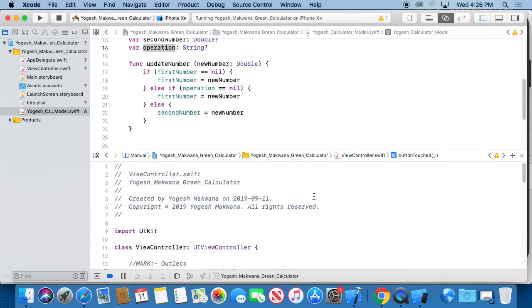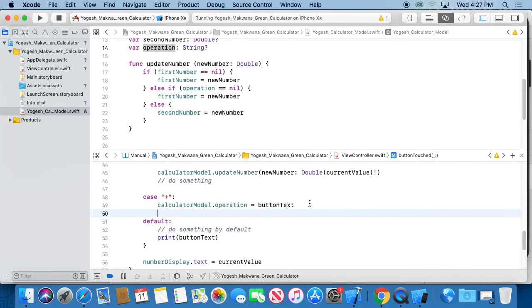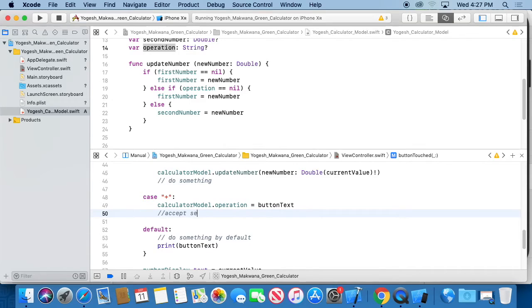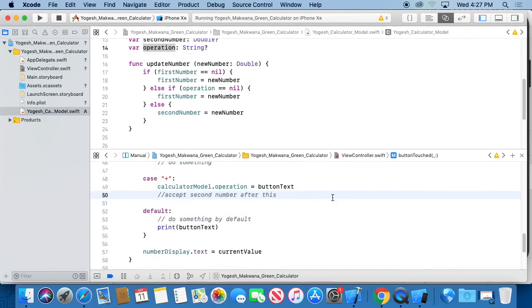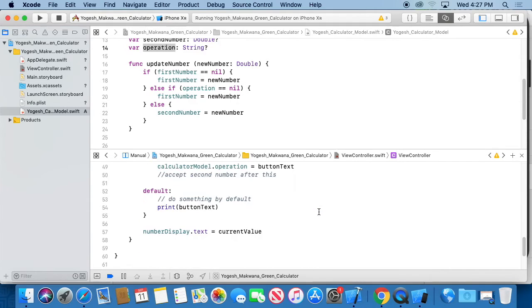What we need is a state here. So when this operation is pressed, we need to accept a second number after this, right? So what we need is a variable here in the controller that allows us to track that. That was just a comment I added.